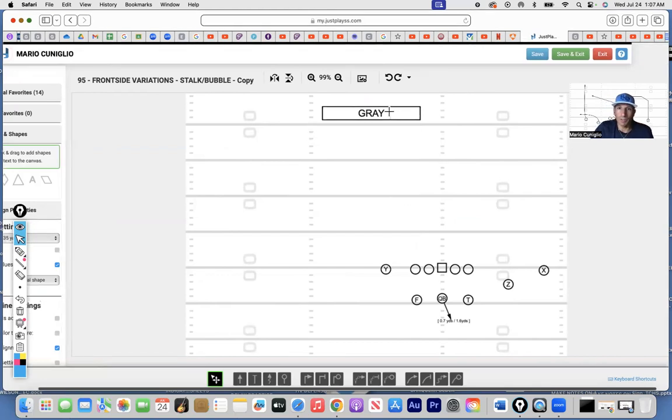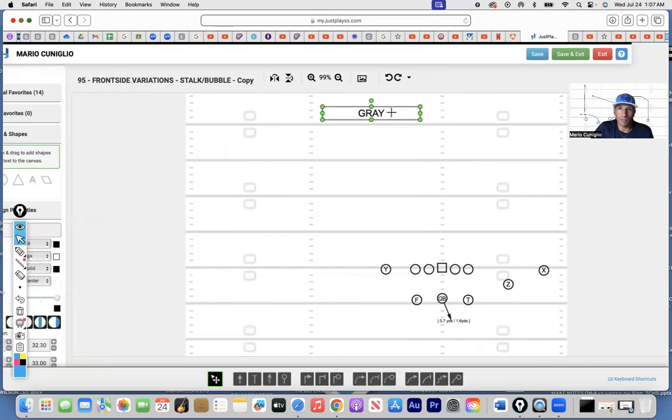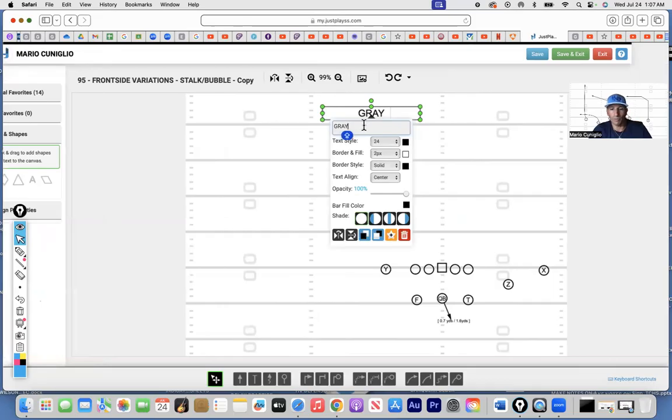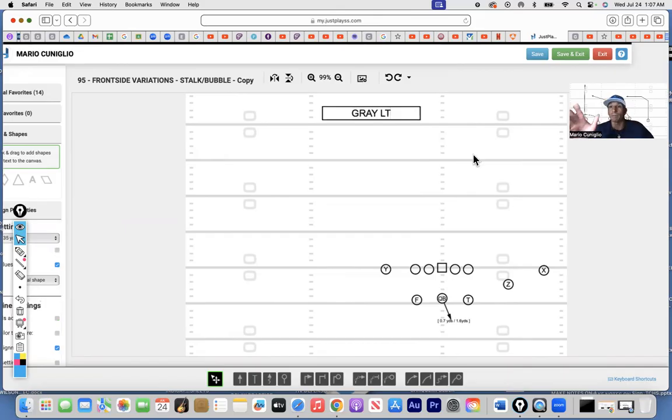So if we said gray left, we haven't gone over any tight end trips yet, but that's normally our white formation.